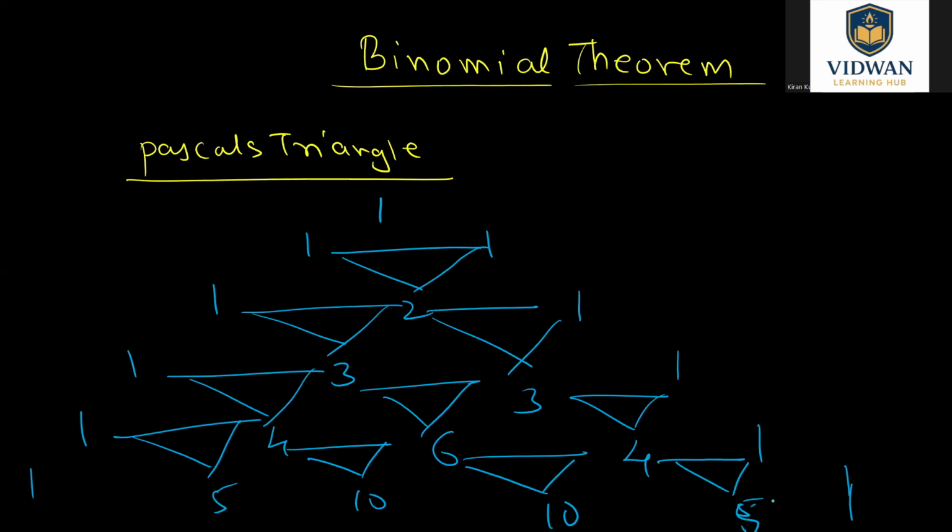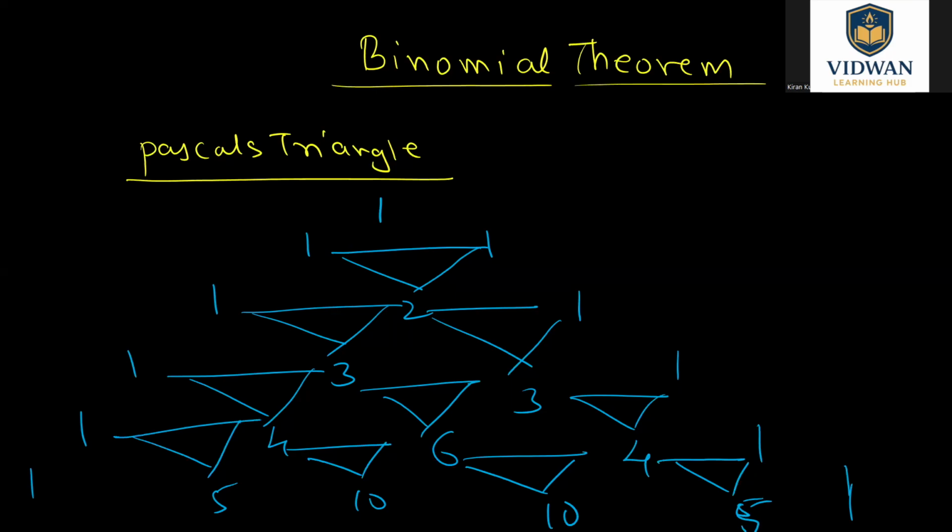So one thing that you can observe is if you look at the terms equidistant from either side, they have equal coefficients. Like the second value from beginning and the second value from ending are same. Third value from beginning here is 10. Third value from ending is also 10. So the numbers equidistant from either side are same in this Pascal's triangle. And any two vertices you add, you get the third vertex. This is called Pascal's triangle.